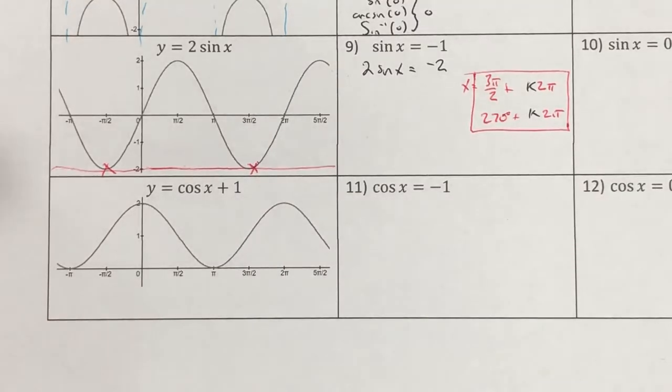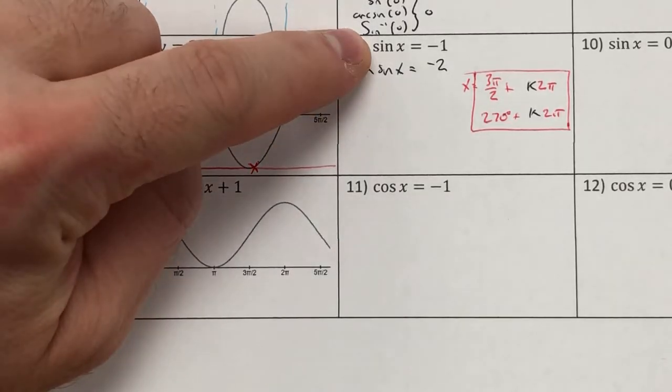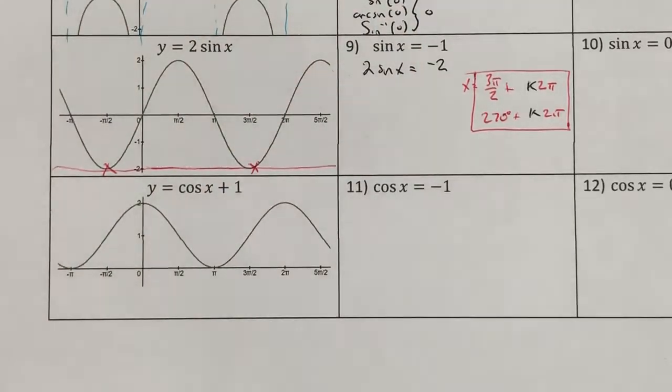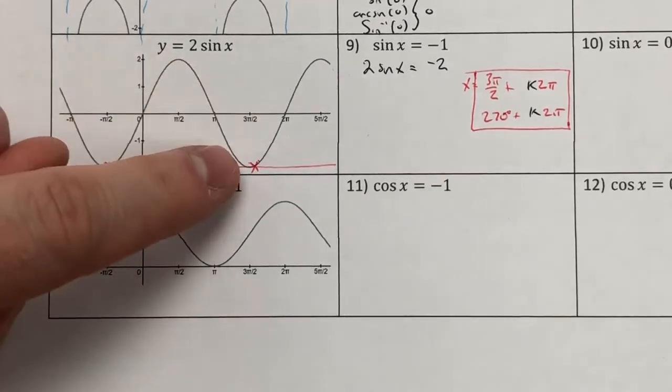There we go. So that's if I wanted to use the graph as a guide. Let's say I don't want to use the graph as a guide. I can do what we've done before, where I plug in the inverse sine of -1. That will always give you the first answer, which will either be the negative value right here or the positive value over there.